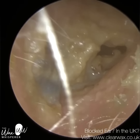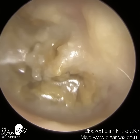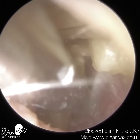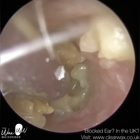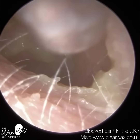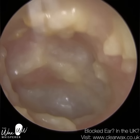We have here a patient who attended reporting severe bilateral itchiness and irritation in both ears, and we call that psoriasis, in addition to reduced hearing. They'd been using quite a few over-the-counter drops, including hydrogen peroxide and also sodium bicarbonate drops. In addition, the patient did admit to getting water in the ear in an attempt to clean out this debris, and they were really struggling over the weekend and decided to book an appointment, and I just saw this patient yesterday.